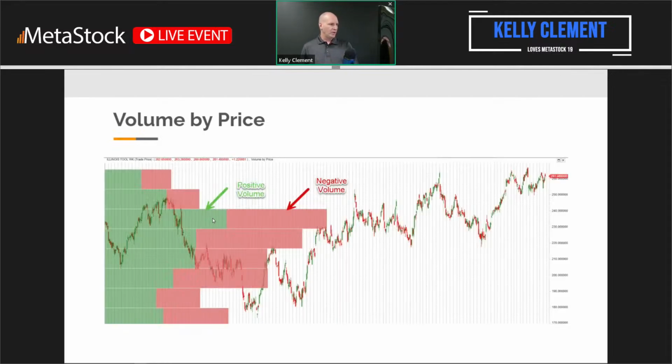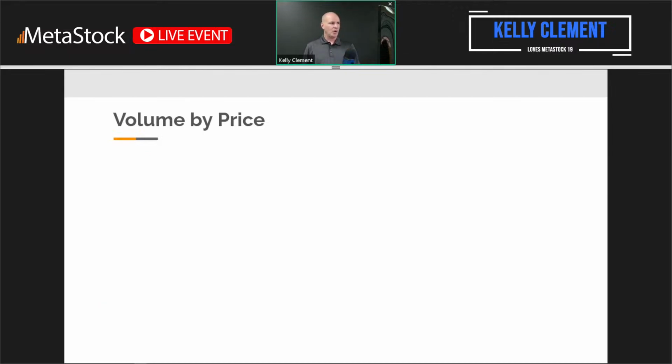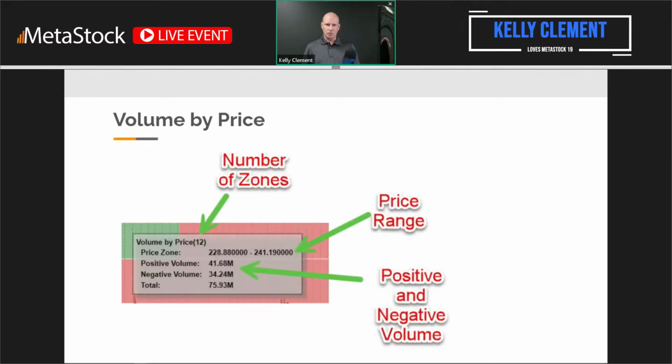Okay. When I look at it here, you can see the green is positive volume, and then red, negative volume. Thus, volume by price, because it's looking at the close to close relationship of the chart and then putting that volume into that category. Hopefully that makes sense. And if it doesn't, please ask. I'm happy to stop and talk about any of the questions that you have. Okay. So positive volume will be green, negative volume will be red. And then it puts it into that price area or a price zone.